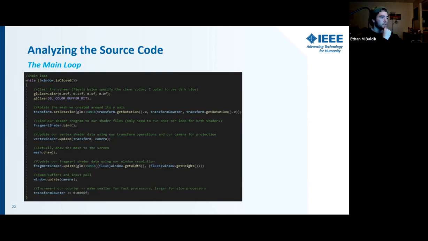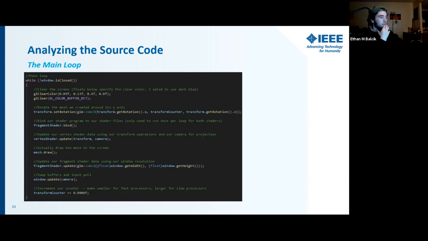Update basically sends in our transform and our camera, and that data is sent to the GPU side and into our shader programs, and it's used to actually draw the vertices that we have on the screen. And then mesh.draw is what actually calls that. It's what actually executes the shader programs that we have.